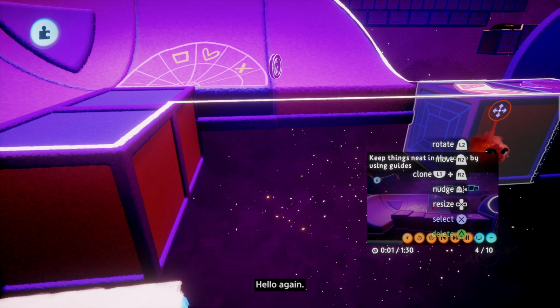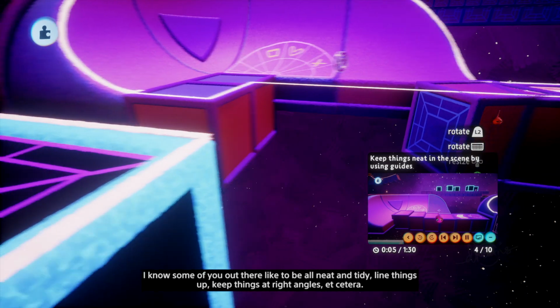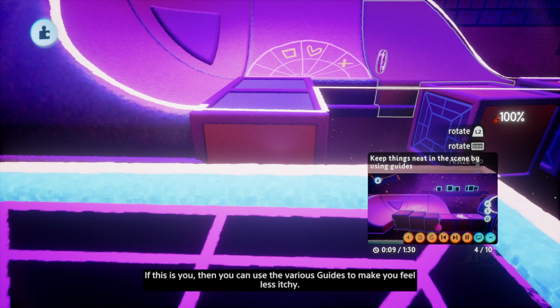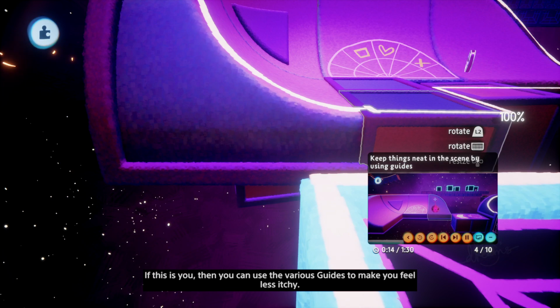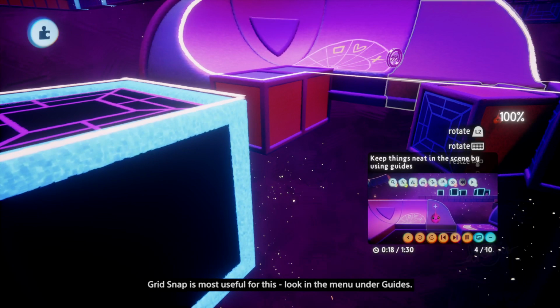Hello again. I know some of you out there like to be all neat and tidy, line things up, keep things at right angles, etc. If this is you, then you can use the various guides to make you feel less itchy. Grid Snap is most useful for this. Look in the menu under Guides.